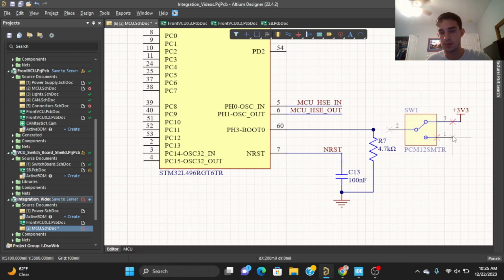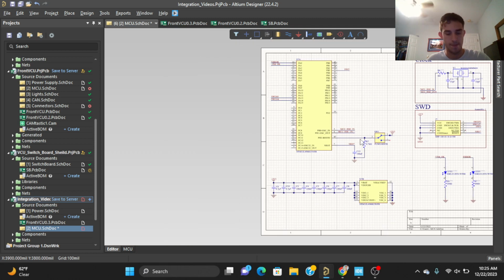All right. We are all set up with our new schematic symbol.